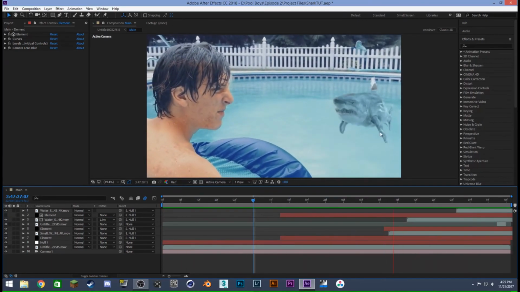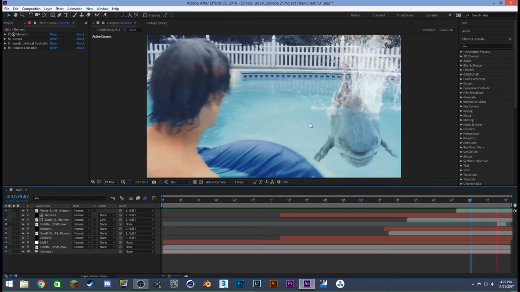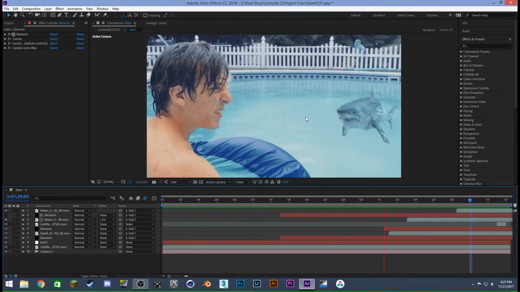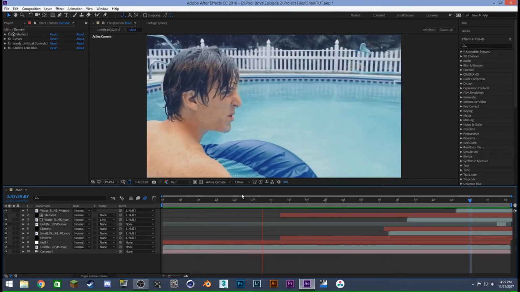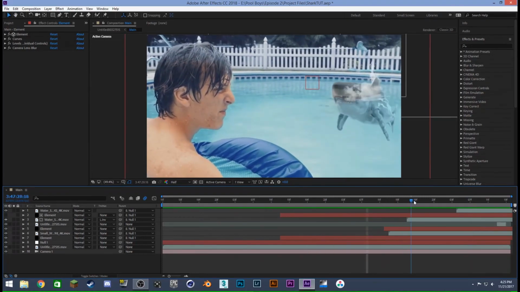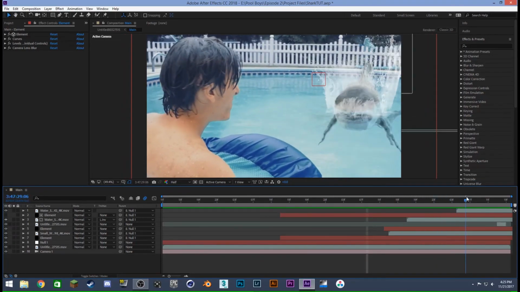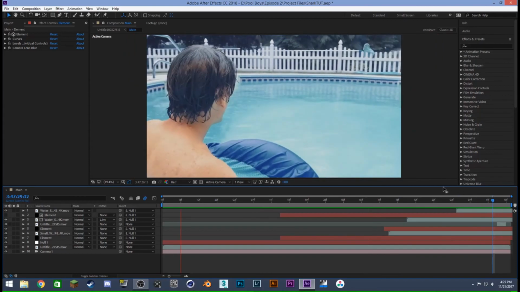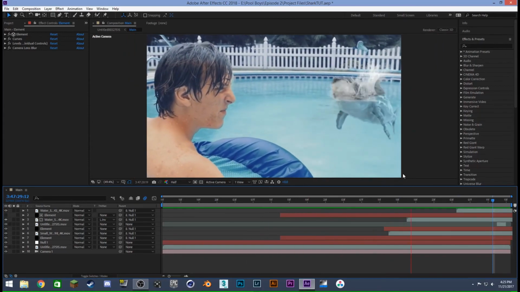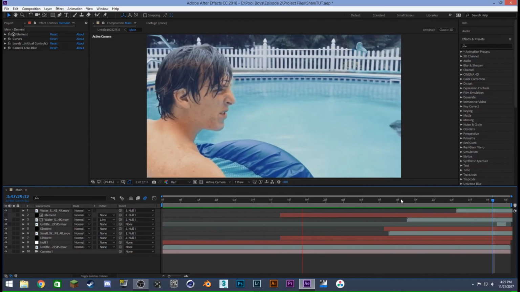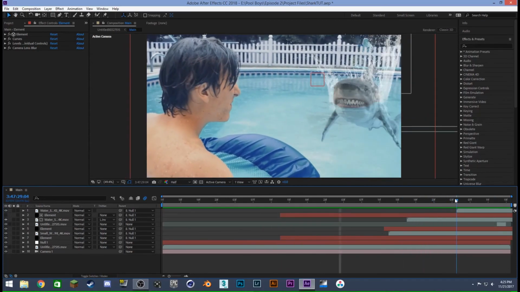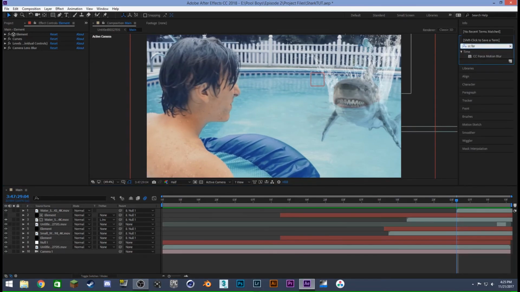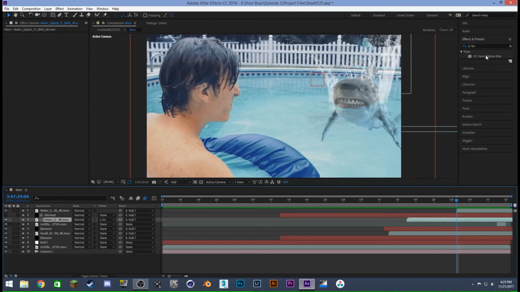Another thing that might be fun is adding a splash effect to the camera. But otherwise, this is looking pretty good. I think the only other thing that I did in the final version is I used some motion blur. I use a plugin called Real Smart Motion Blur, but you could also use CC Force Motion Blur, and I actually use that on the water.